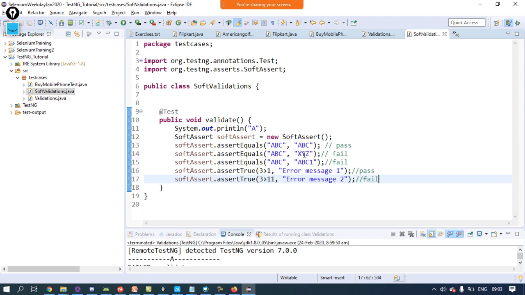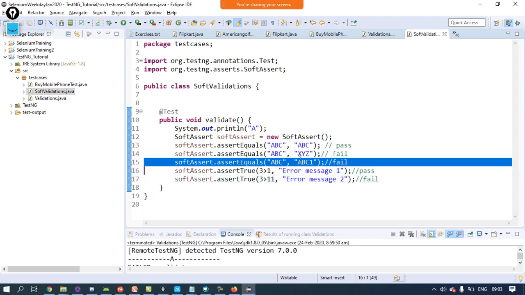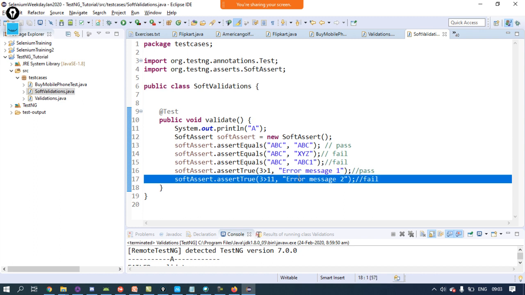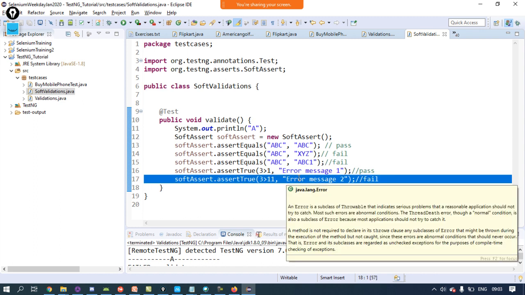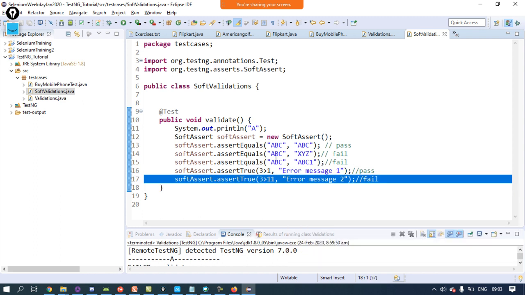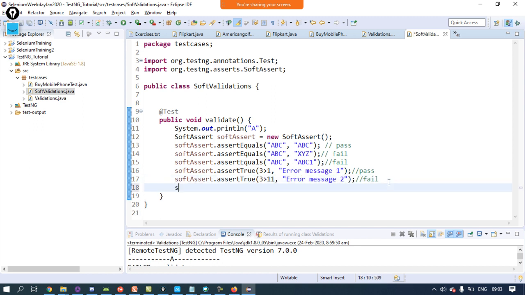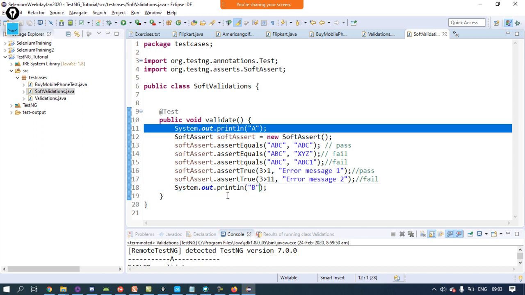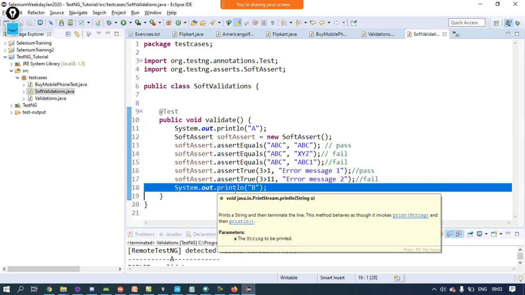So we would want that these three failures should come together in the report, but the script should not stop. If I am printing B in the end, then A and B should be printed. The script should not stop in between.